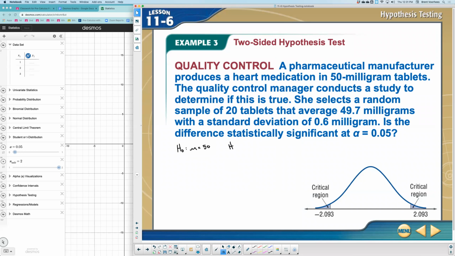Which means the alternative hypothesis is that the mean does not equal 50. So because it's a not equal to 50, there's going to be two tails. You could fail being too small or too large. All right. And they tell us that the mean of the samples is 49.7 with a standard deviation of 0.6. Now, is this difference, and I'm just writing down these values so we can keep track of it. The mean of the population will be 50 here, and this happens to be the claim.